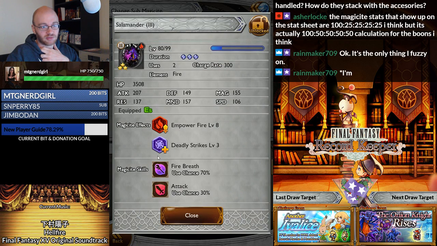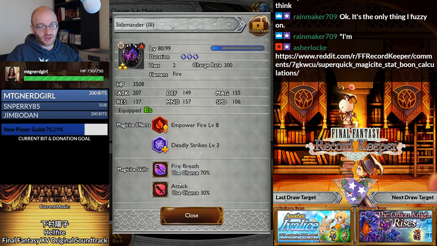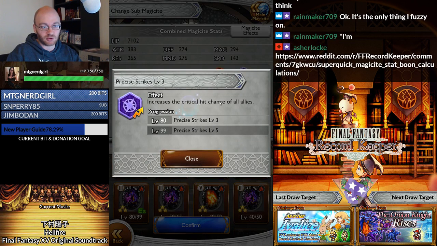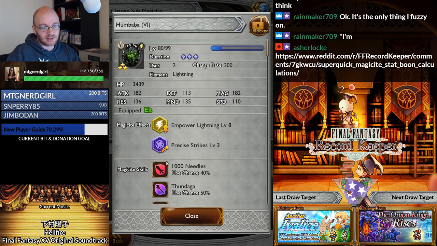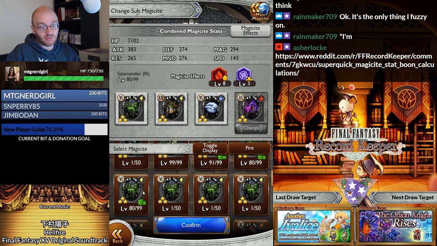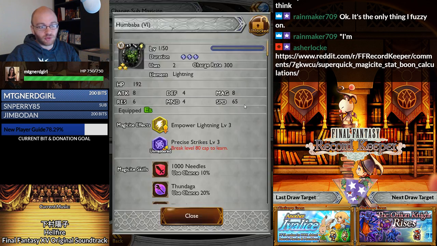Because adding crit damage to the team is not that useful if you're not critting. And one Humbaba with its one Precise Strikes is not going to give you enough crit chance for it to matter. So why not even get a little tiny percentage out of Empower Lightning and add on some more Precise Strikes. And that's why you see me making a second Humbaba here. Because I think they're actually a useful Magicite. And the Precise Strikes is going to be useful for Inheritance.